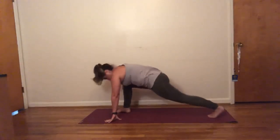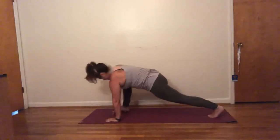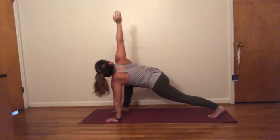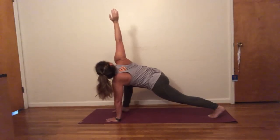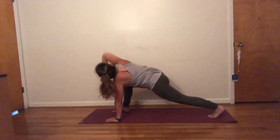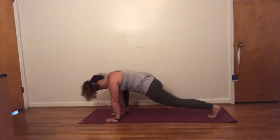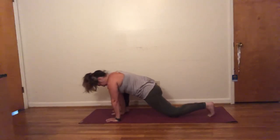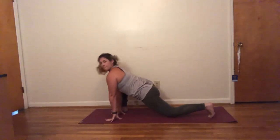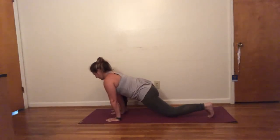We extend that left leg back behind us. Good. And from here, we take a nice gentle twist, opening out to our right side. And then we drop that right hand inside the right knee, or right foot, rather, sorry. Drop that left knee down. Good. Reach the hip forward. And hold here for 3 breaths.